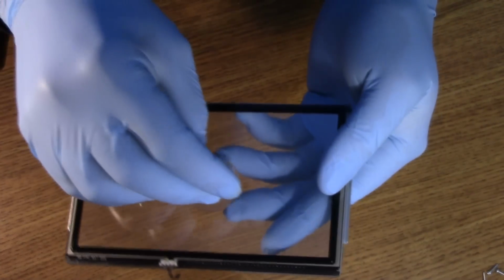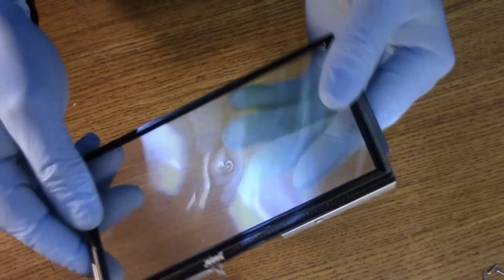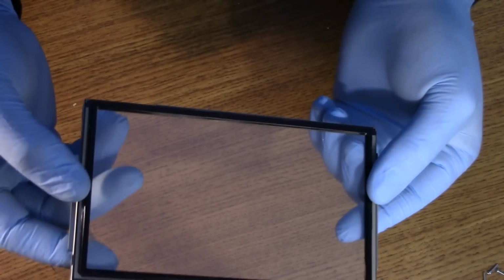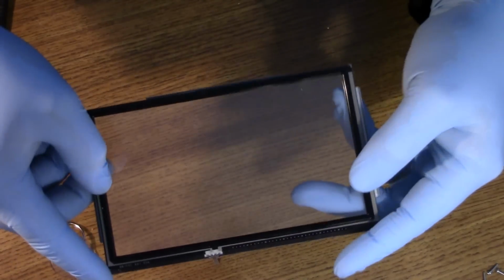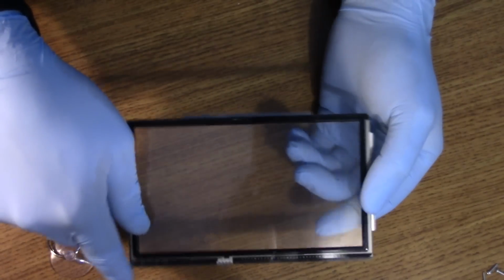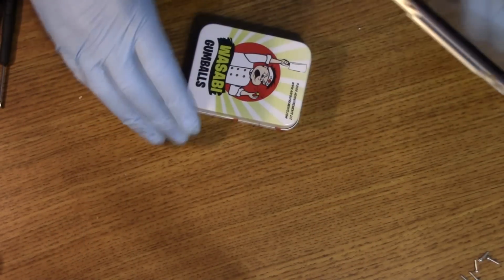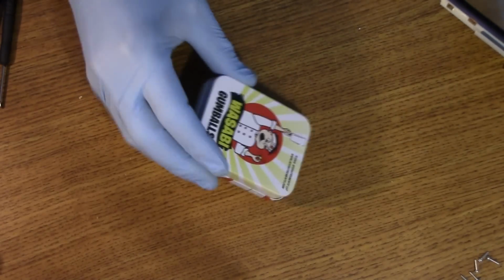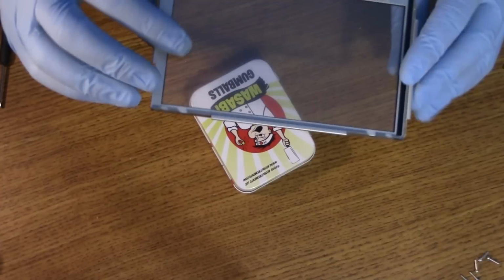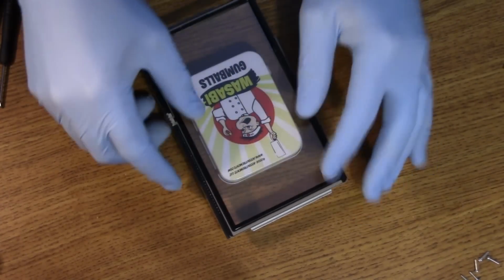It's my plan to kind of recalibrate the spacing between the two pieces of touch material. So I'm going to get into that somehow. I'll come up with something, so I'll show you what I do from here. This is all improvised, so you never know what's going to happen next. I'll be right back. Okay, so my plan, which is probably a really bad idea, is I have my little wasabi gumball tin container, and I need a flat surface, so I'm going to use that as my flat surface to press on.